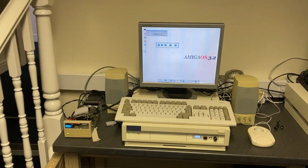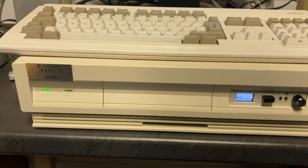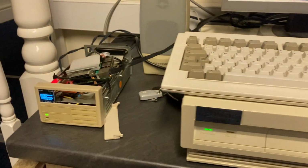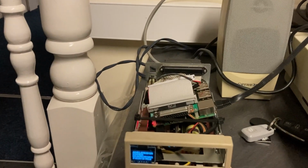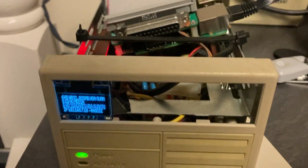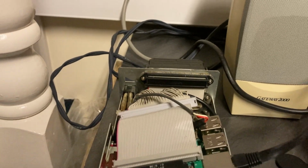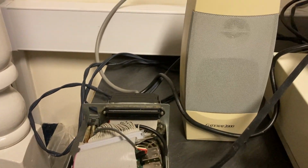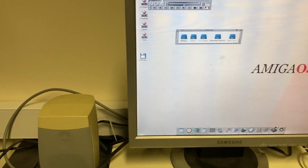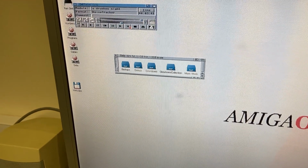Now, this was an Amiga 3000 that was built into a Checkmate case, and it's an original 3000 motherboard. I think it's been put into a new motherboard, and this was a device that I'd not seen before. I think it was a Raspberry Pi or something. I don't know what was going on here, but it looked really awesome, and there was some kind of SCART accessory there, or serial, or God knows what was going on there. They also had the Gateway 2000 speakers, and this is a really nice install of OS 3.2 that was running.